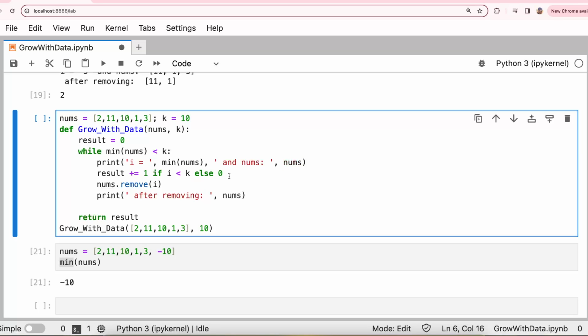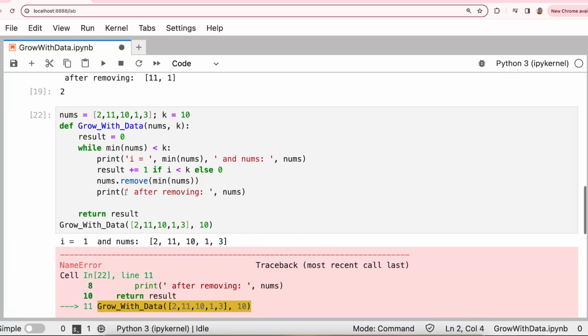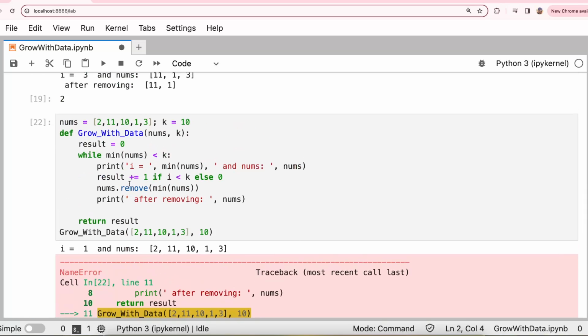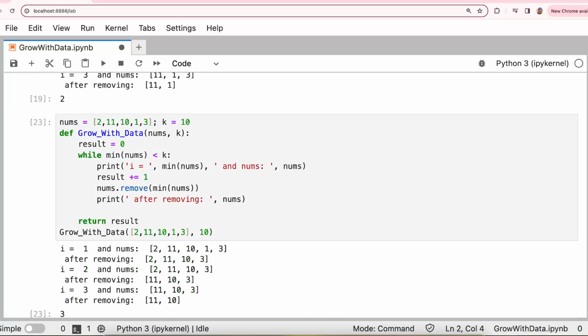And result equal to the same. We count because there is one more element which is minimum. And then we remove whatever is minimum of nums. If there is more than one element, still the remove will remove the first occurrence of that element. Let's see here. It says nums.remove(i). There is no i, so we simply say result equal result plus 1, because every time the loop is going to trigger when there is some element which is less than k, right?